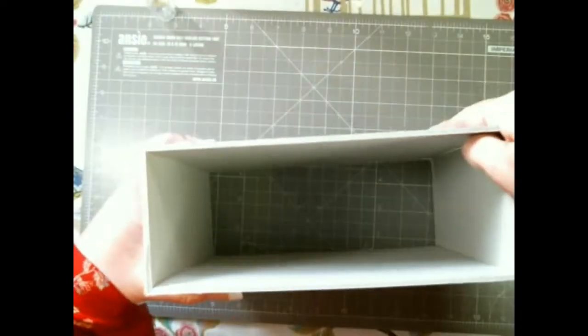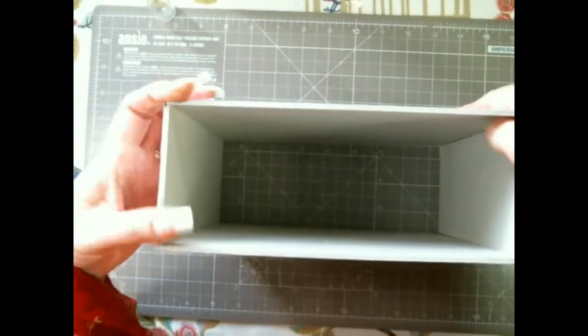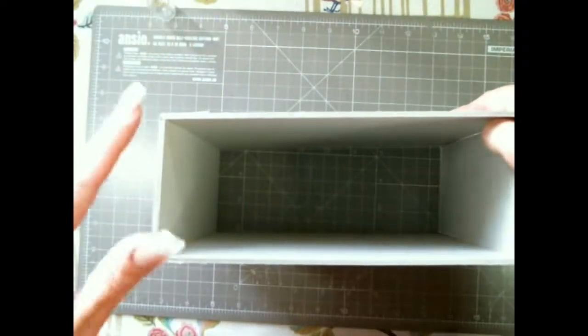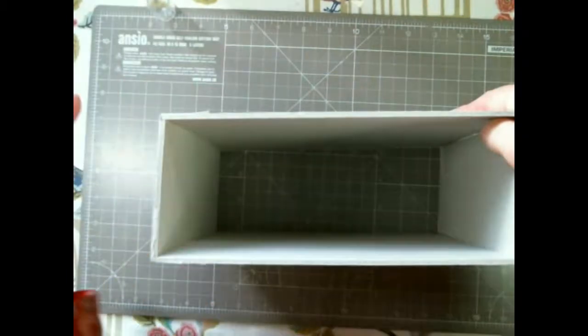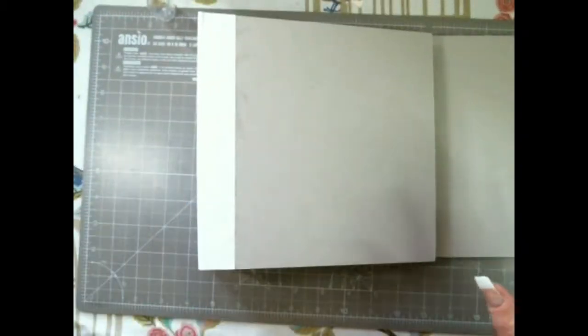So it's going to be quite a nice size album, not too thick, I hope. And it will have 10 pages. Well, 5 pages, a page each side. 10 sides, 5 pages. Okay, I'm going now before I confuse myself even more.